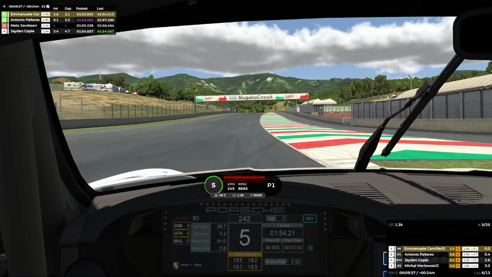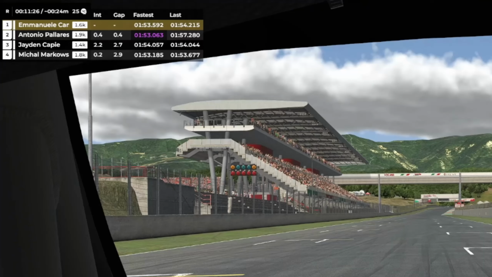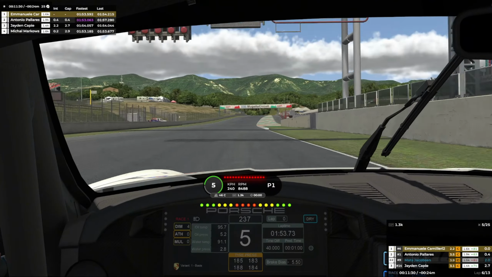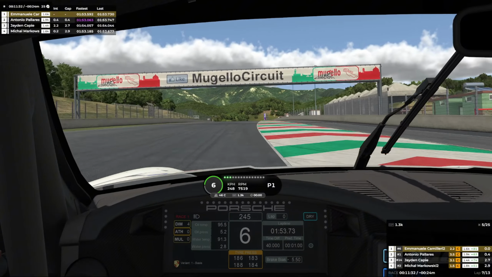Now, I just want to take a second. I just want to pause real quick the video here, and I want you to look at the top left. There you can see the fastest lap and the previous lap that we did. Notice that car number 1 and car number 2, so it's Antonio and Mikal. Antonio has the fastest lap of 1:53 flat, and Mikal has the fastest lap of 1:53.1. We only have the fastest lap of 1:53.5. So these guys are half a second per best lap quicker than us, which means on raw pace, they beat us 9 times out of 10.